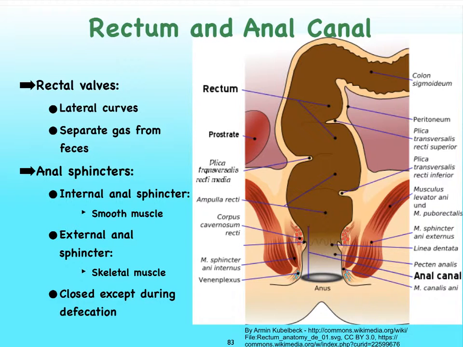We also see around the anus two types of sphincters that control the anal orifice. We have on the outside muscles that are skeletal muscles, and we have voluntary control over them. On the other hand, there's also a set of internal anal sphincter muscles which we do not have control over, and they're made up of smooth muscle tissue. We're going to find that these muscles, of course, play a very important role during the defecation reflex, which we will study.